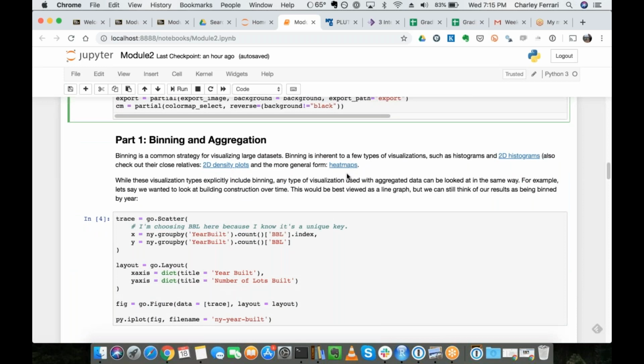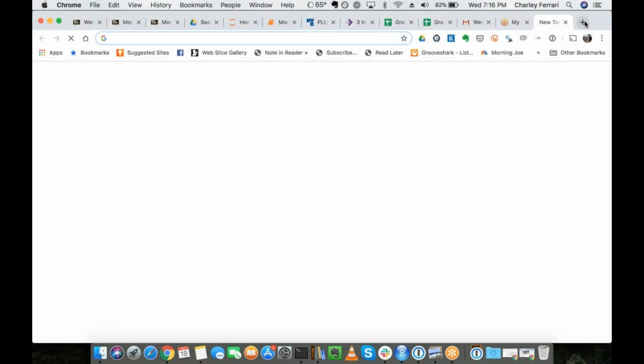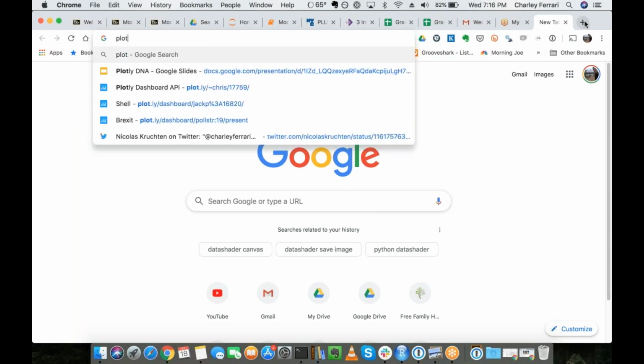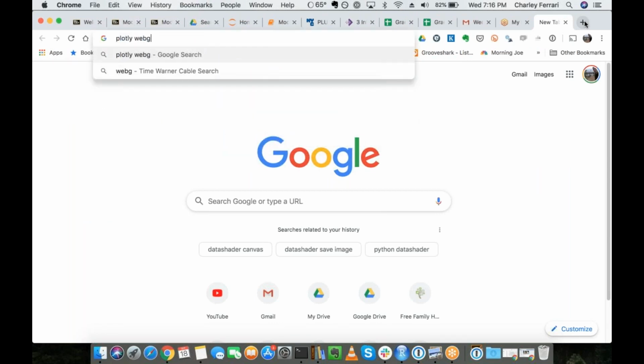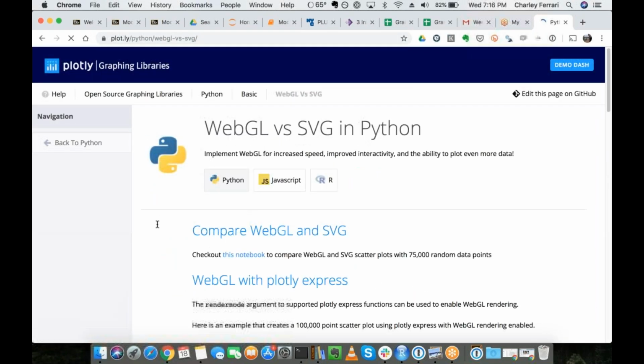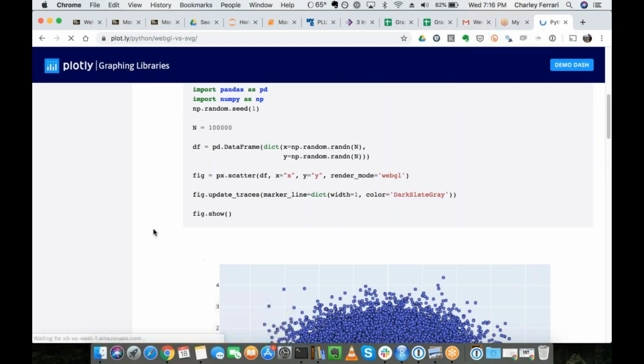But to start out with the first question, what we're looking at is traditional ways of dealing with large data sets. One of the examples I like bringing up is a Plotly example about how Plotly handles large data sets.